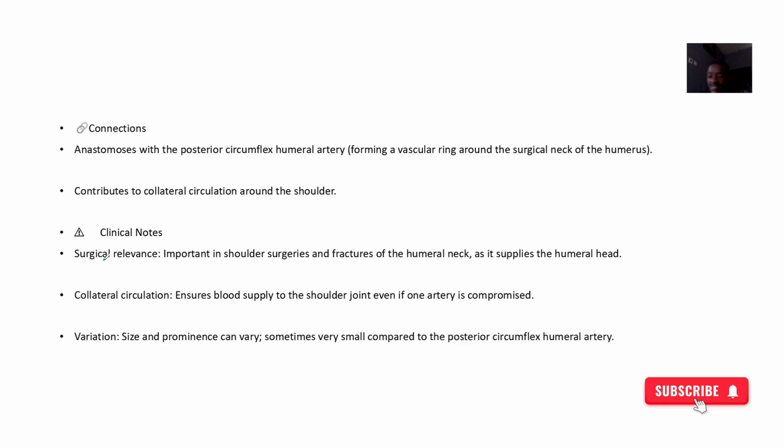So clinical significance. We learn about it because it's very important. If you are going to do any surgery around the shoulder joint, you should keep in mind that this artery, that's its territory, so you must pay homage. Okay, then you also learn about it because of collateral circulation.